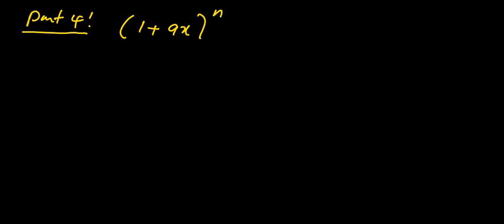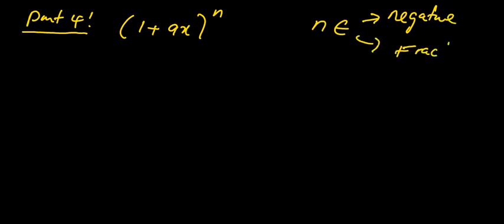So we are having part 4. In part 4, we are saying there is an expansion. Let me write this. There is an expansion that we do whenever the power is negative or it's a fraction. So this means the power is either negative or a fraction. That's when we only apply this formula. And it also only works if the first term is a 1.